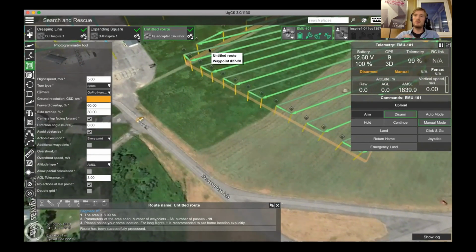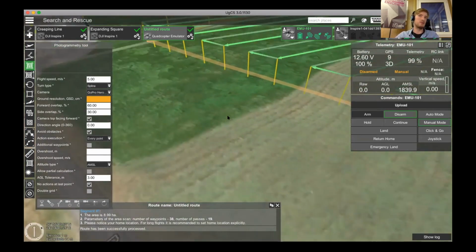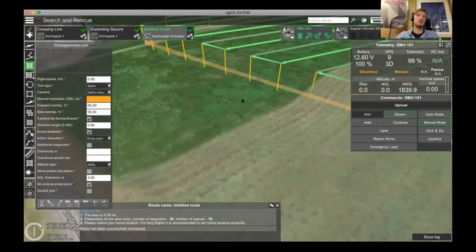And maybe Tom, you could comment a bit about, if you have to fly search and rescue missions with a drone in a valley setting, although we can cover this, maybe you can still add something more. If you would fly search and rescue missions in an area that has some larger changes in terrain, let's say here, what would be the main things that you would take into account when planning your missions?